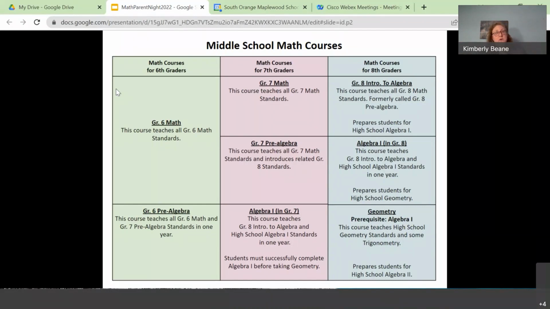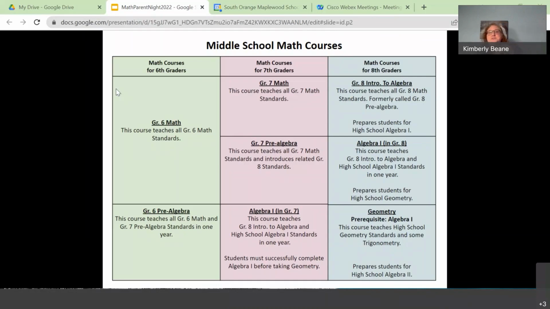In pre-algebra, we're combining 2 grade levels in 1 year, and we're teaching everything for 6th grade and everything for 7th grade. That means we are moving very fast. Now, we're lucky that the 6th grade standards and the 7th grade standards work very, very well together. For example, 6th grade standards will say something like introducing negative numbers and their distance from 0. And then in 7th grade, it will be adding and subtracting with negative numbers, right? So it's really just an extension of the same topic, but nonetheless, there's new concepts constantly because we're doing so much in 1 year. So if grade 6 math was teach, practice, grade 6 pre-algebra is teach.